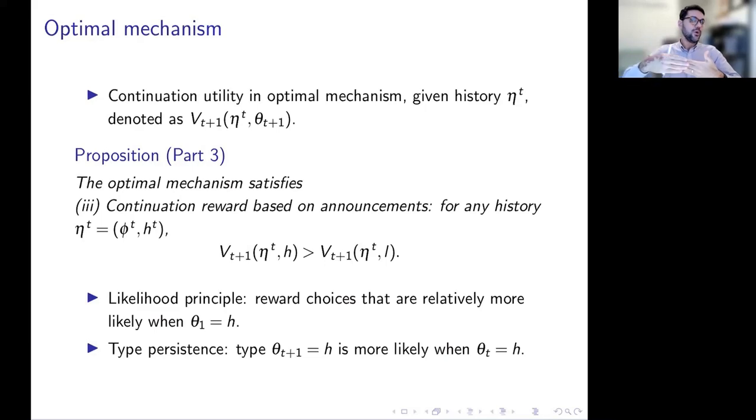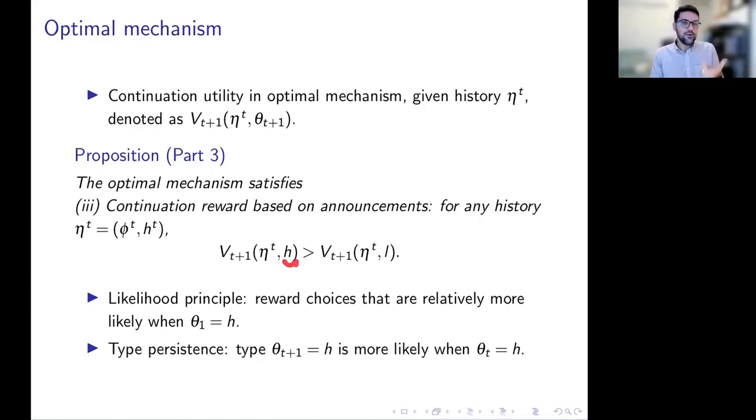One way of summarizing how the future contract offers made to the agent look is to look at the continuation utility of the agent within a particular mechanism. So first, let's look at the future impact of the type announcement in period T. It turns out that if we look at histories in which this agent is still exposed to risk, then at period T+1, an announcement of a high type is going to increase the continuation utility of the agent in the optimal contract.